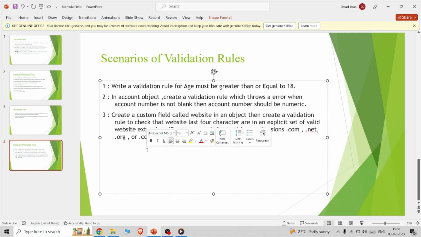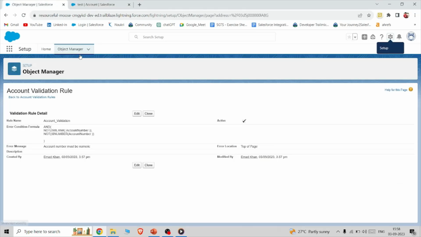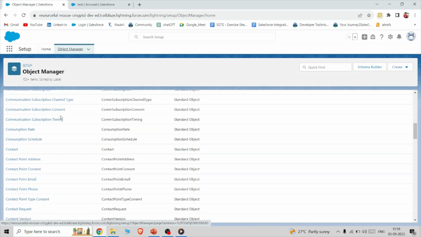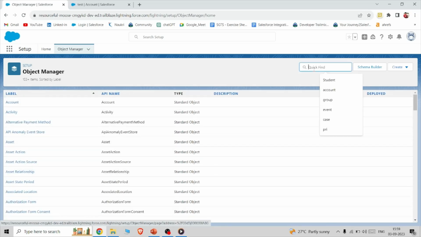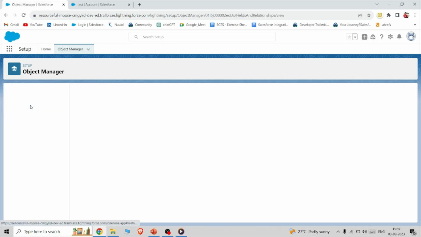For creating this, I am creating this validation rule. Let me check under the student object. Firstly, we have to create a field website.